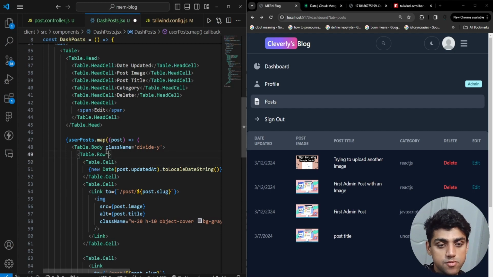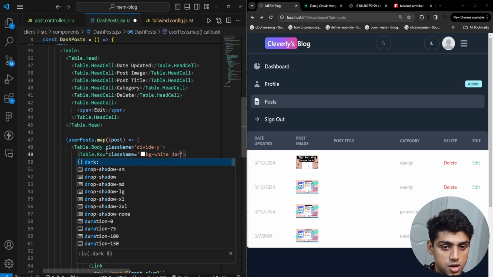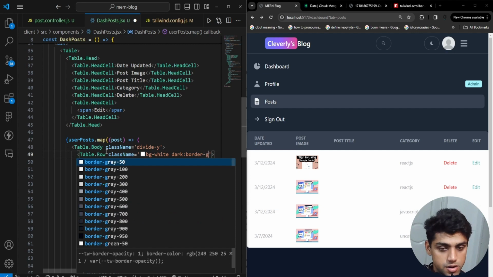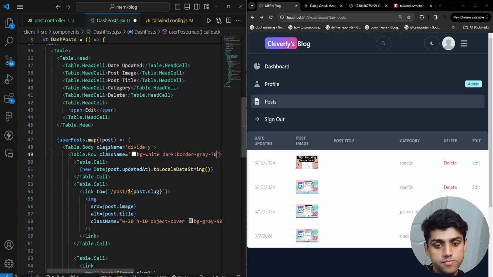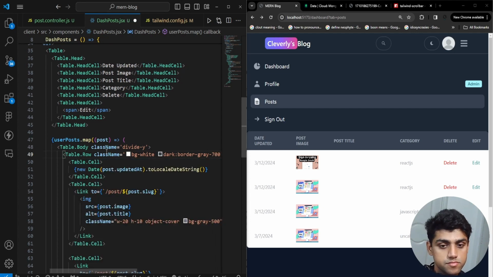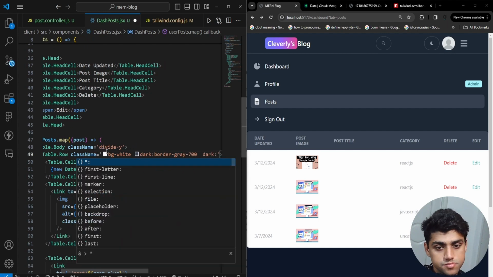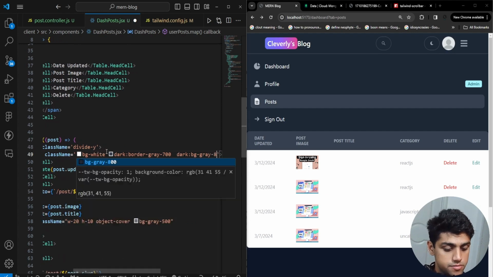After that, in the table row, this is something which is going to make a really good change here. We want the background to be white. For dark screen, we want the border gray 500 or 700, and for dark screen we want the background gray 800.